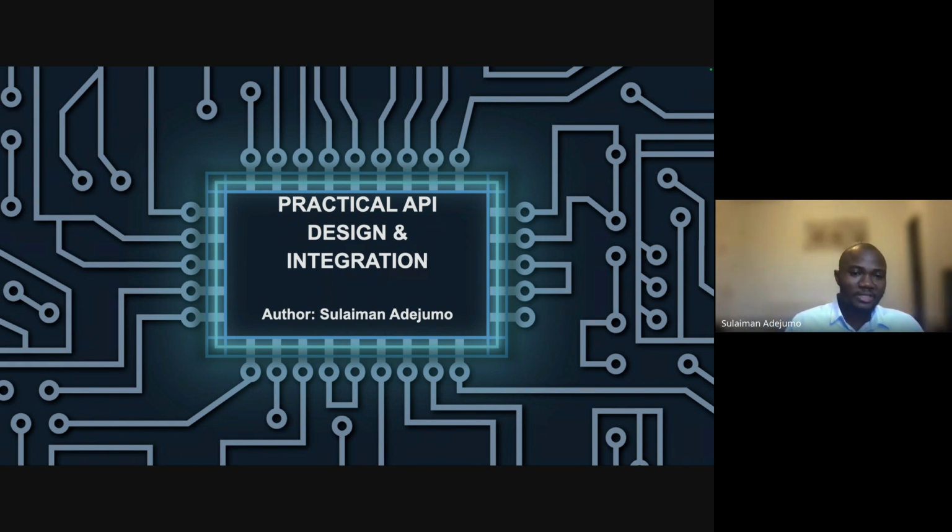My name is Sulaiman Adejumo, and today we'll be talking about practical API design and integration. So in this session, we are going to focus on clarity, consistency, and how to avoid the common mistakes that developers often make when working with APIs. Whether you're building an API or consuming one, the main goal is the same: to create systems that can talk to each other in a reliable and predictable way, right?